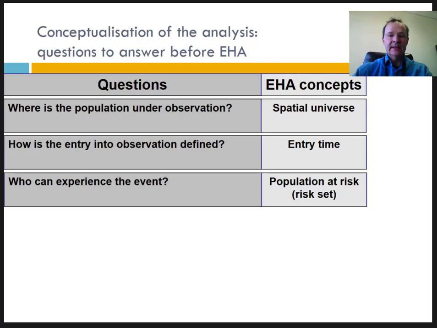For example, if you collected data on fertility, you probably asked female respondents about their birth histories. Although you can relate these birth histories to male partners through their linkages with mothers, in standard fertility analysis the population at risk is limited to females of reproductive age. In studies on specific diseases, the population at risk is often limited to a specific age group — for example, it wouldn't make sense to study Alzheimer's in the whole population when only people aged 40 or more are susceptible to the disease.